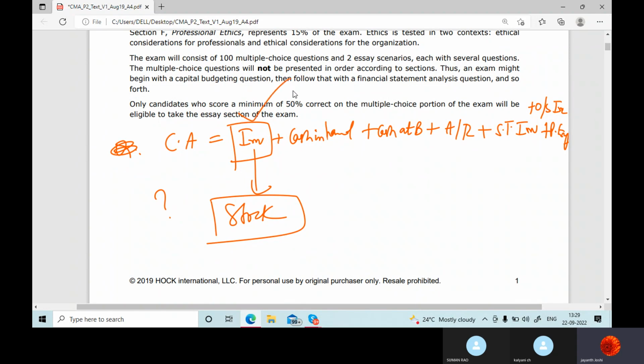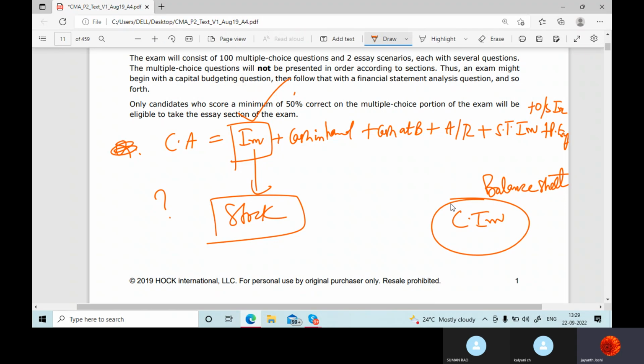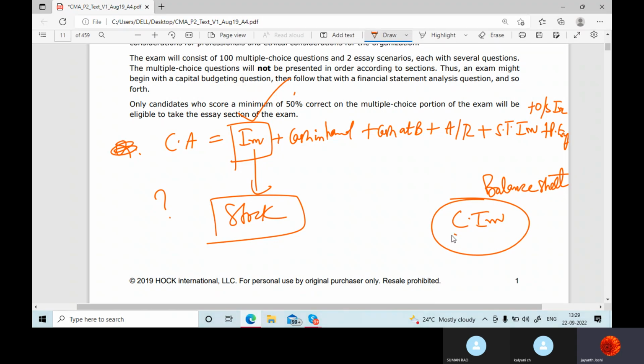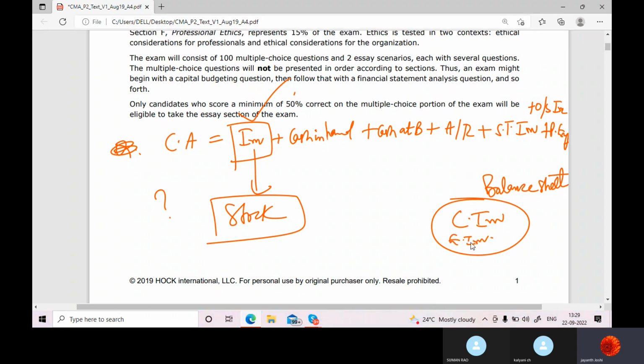And the problem with inventory is, if you bought inventory for the entire year, some stock you can sell by tomorrow or it may take more than 6 months. In fact, sometimes even a year. When you make a balance sheet at the end of the year, do you see the closing inventory with you always? Yes. Ending inventory or closing inventory, you see in the balance sheet. Am I right? Yes, sir.